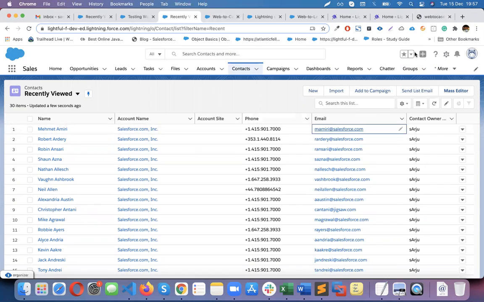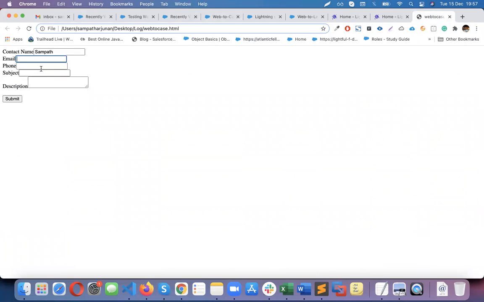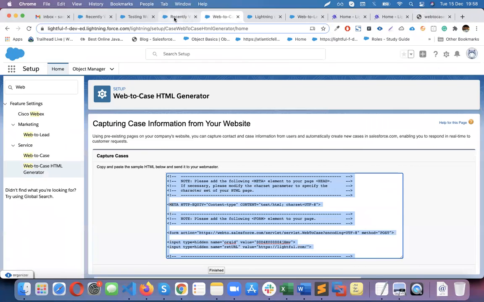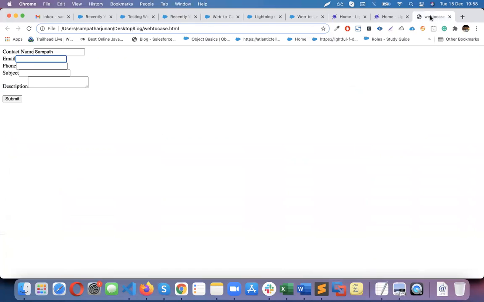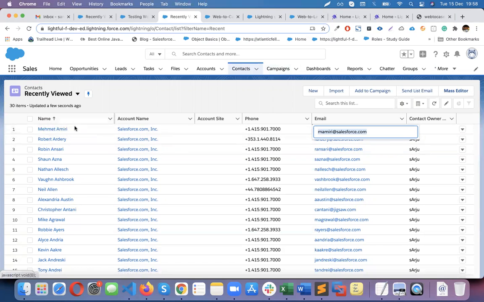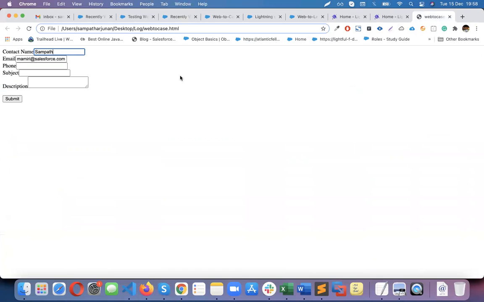I'm going to enter this email ID. Copy, paste. And the name, even if you put a wrong name, it will automatically pick this name.